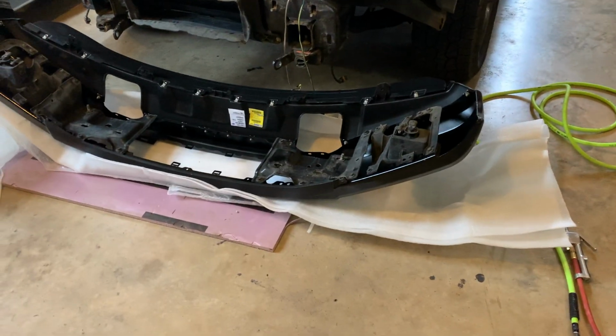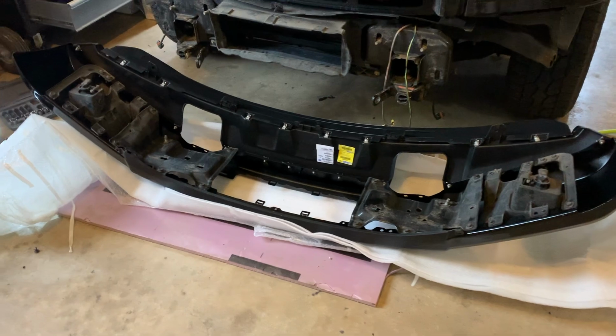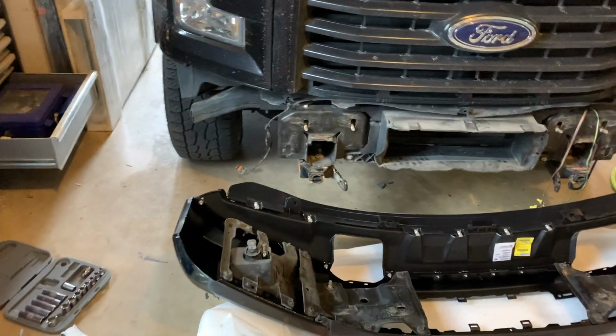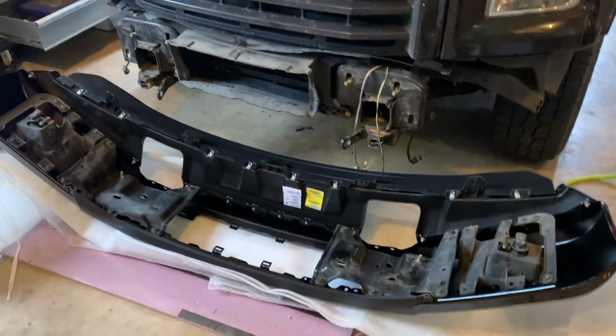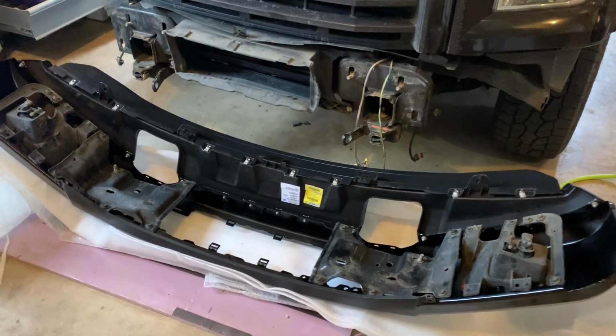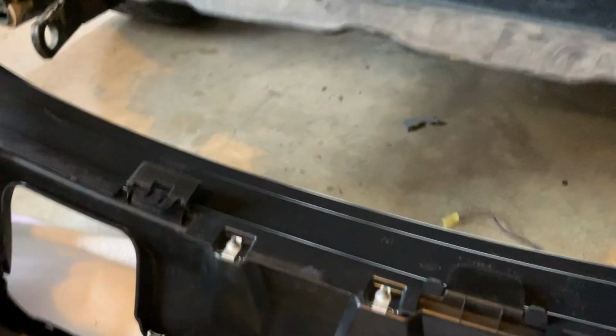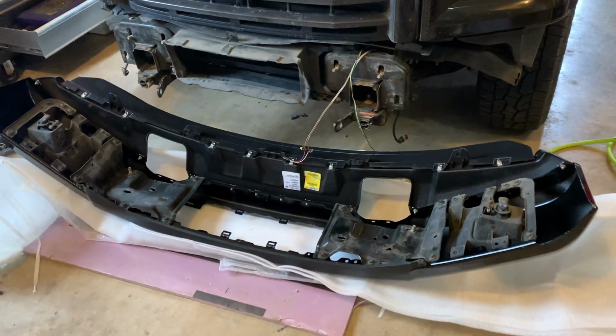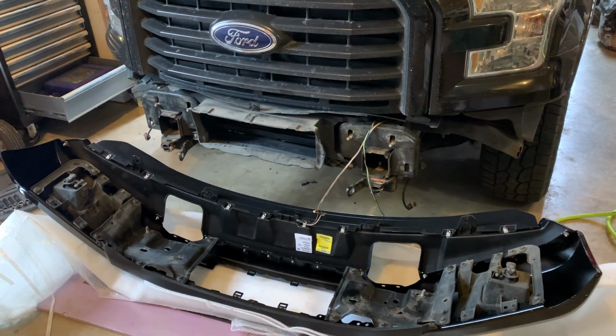Well, I got it all put together, I think. At least all the parts that I have. So I'm getting ready to match it back up there. I think it's going to take a little bit of finesse with this guy right here, if I remember right. And then I'll get all those bolts up in there, get it meshed up nice. I got to figure out a way to mount my toad connector here to it, but we'll get it. So I'm gonna work on lifting that guy up there and then see what she looks like.